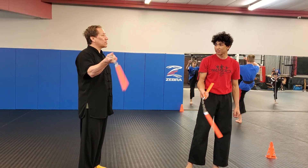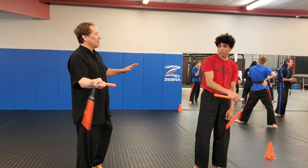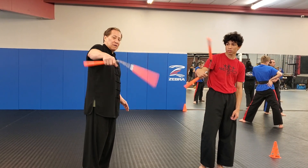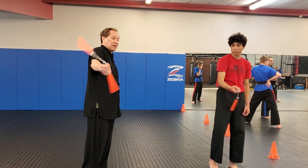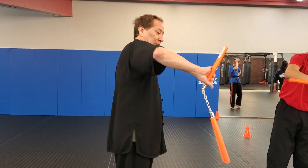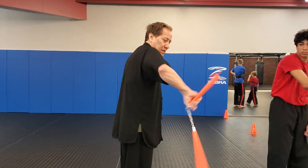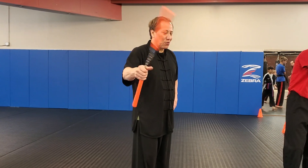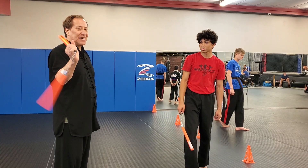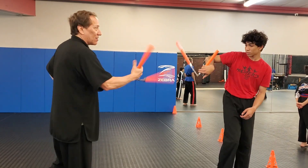We call this — if it goes up, we call it an upper back. If it goes down, we call it a flower — just so we can get the terminology clear. See how it's going down? Go left, right, under, left, right. This is important because we're going to add the tumble. So we're taking this, and when it's on the inside I do this, and then I bring it to here, and now I bring it towards my thumb, and I catch it, and then I go under, and I get that. When it's connected it will look like that. That's a lot of coordination.